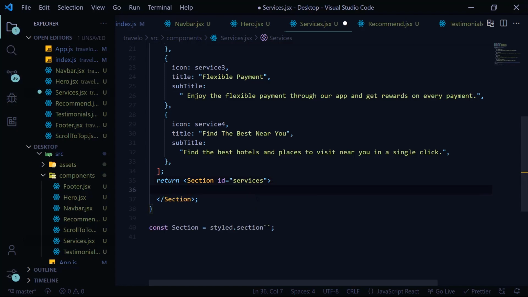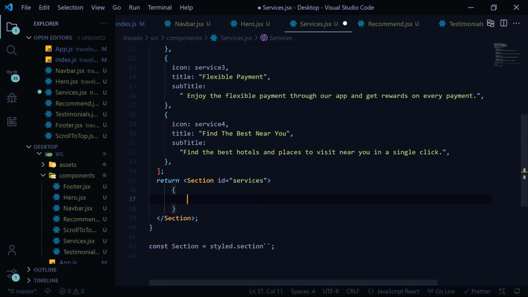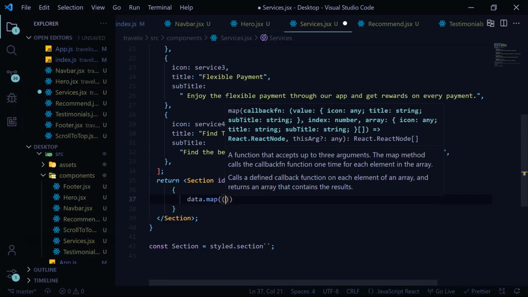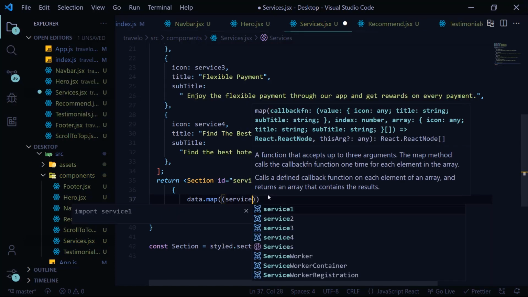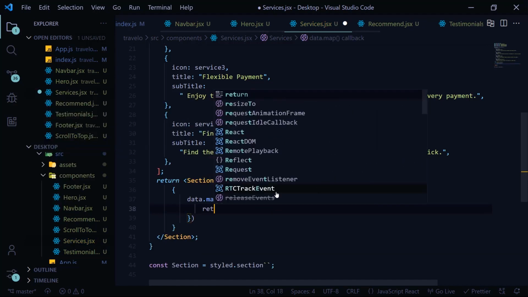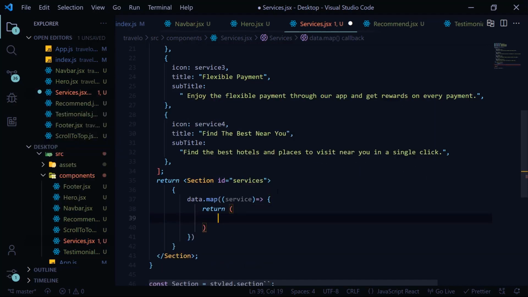Now we'll write curly braces and write data.map, and inside we need the service, and this would be an arrow function. We'll return the markup from here by mapping.